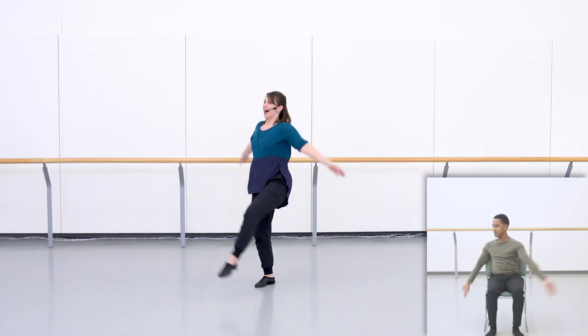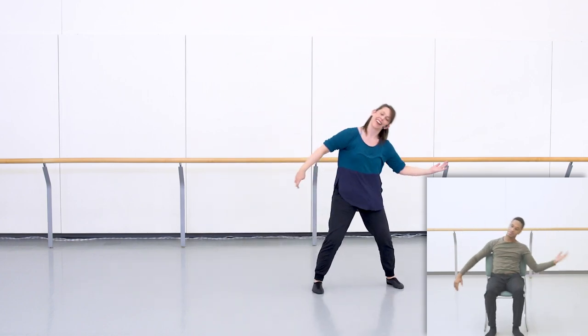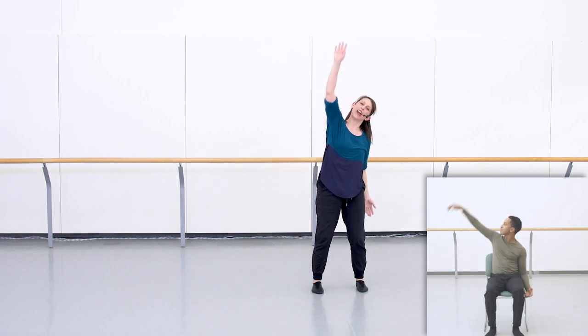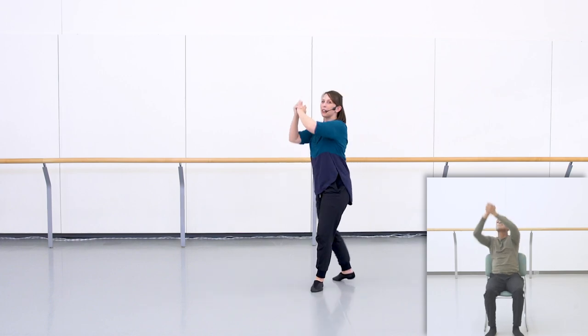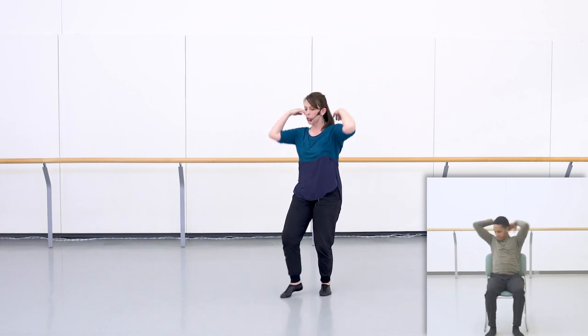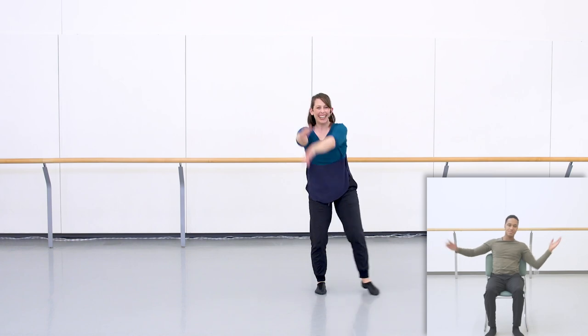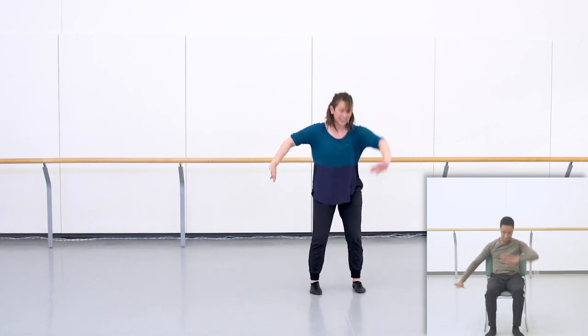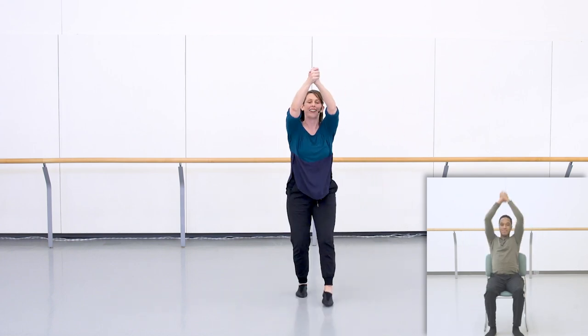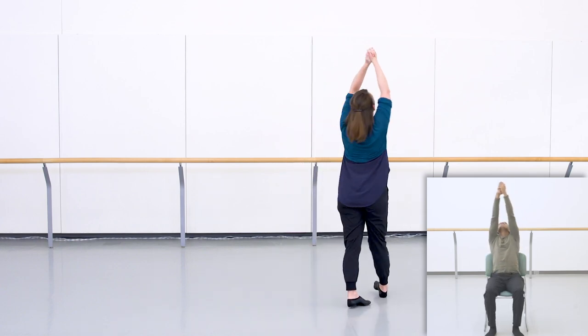I think we know the chorus well. We do our arms over, up — going a little faster through this section. One, three. Reach, reach, reach. We do our three steps, three steps. Reach up, and turn it to the left. Then it's the repeat of the chorus — this is the chorus first repeat. Looking down, looking up. Smooth and smooth. We do the high catch, bring it in, bring it around. So this is the end of the chorus.